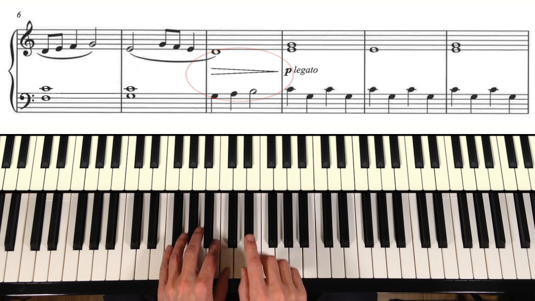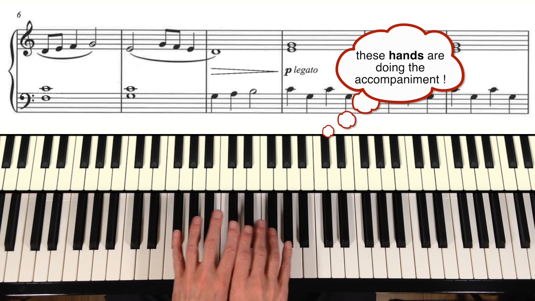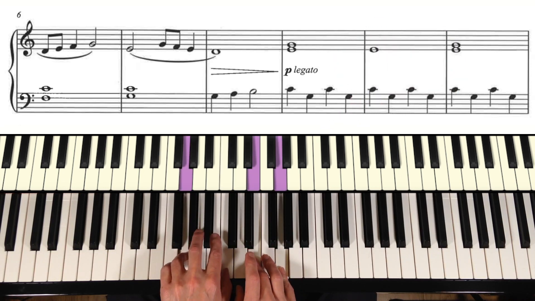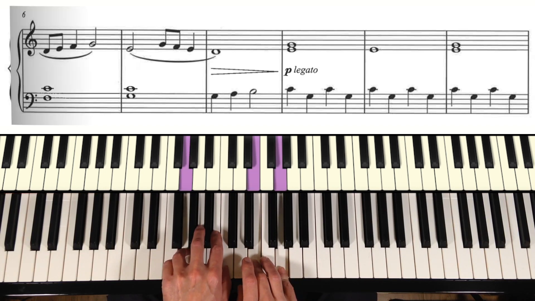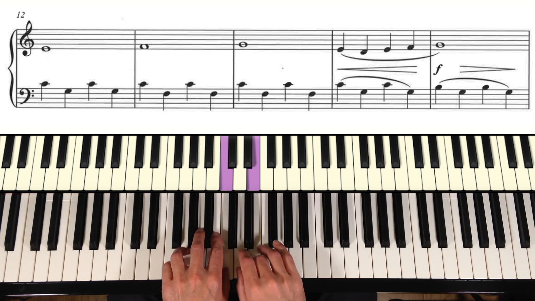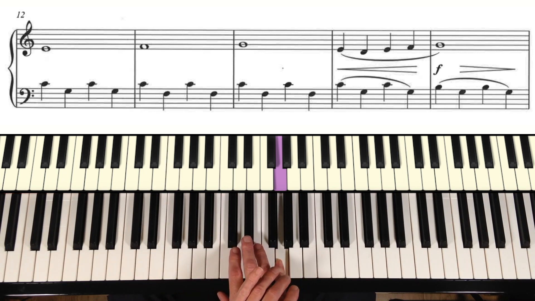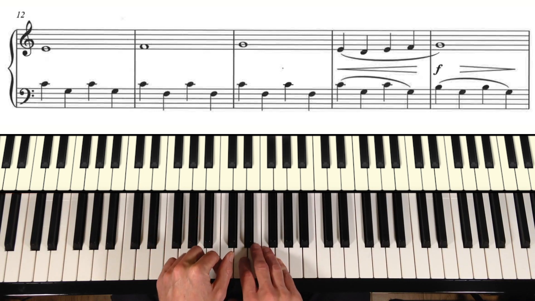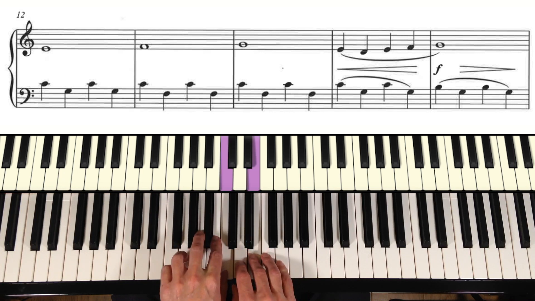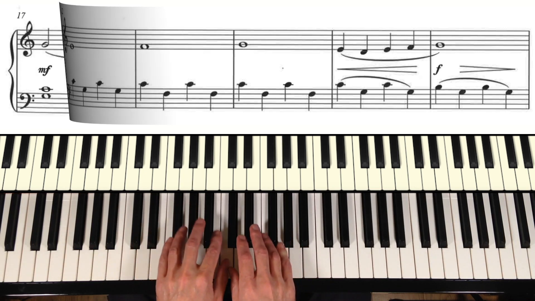And for these next few bars, this hand is doing the accompanying. So very much in the background, piano and legato. I'm going a little bit slower now just to give us a chance to think about what's going on. Change the notes there. Again, really holding on to those notes for their full value whilst the other part will be playing some tune there. And then smooth here, gradually getting louder before the final line, mezzo forte.